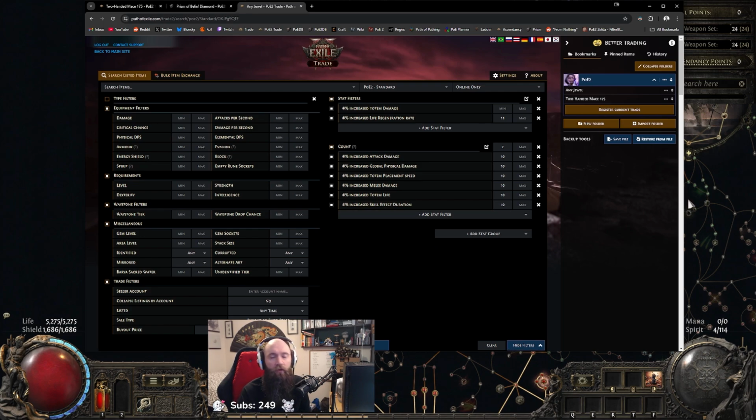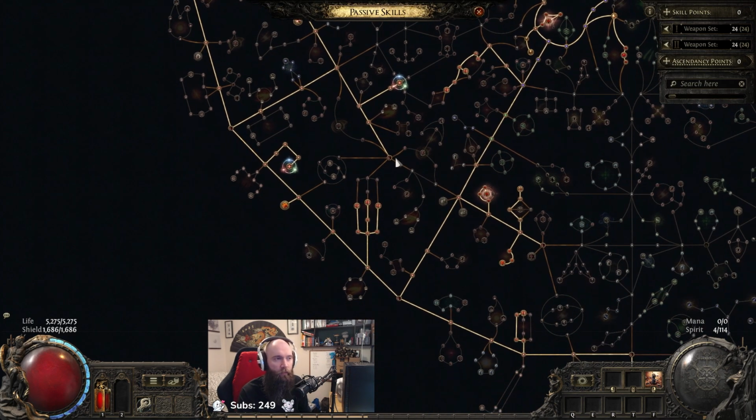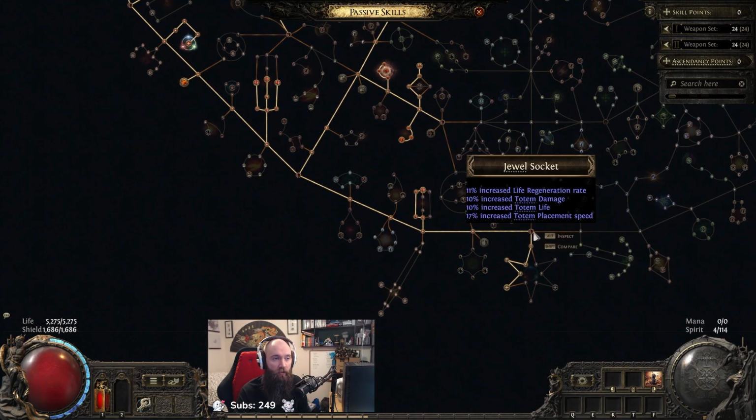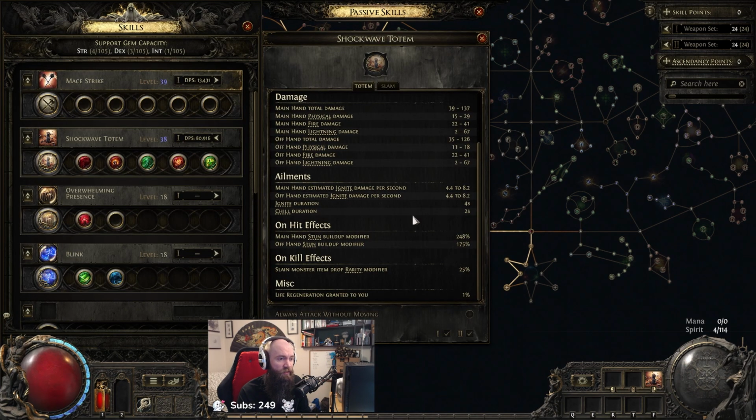Because of the way that they work, there's no reason to really get area effect in this setup, so I just didn't bother with it. Most of my jewels, pretty much all of them, are the same ratio. Some of them are totem life, some of them are totem damage. The totems have an absolutely absurd amount of life, like 30,000 or something right now.